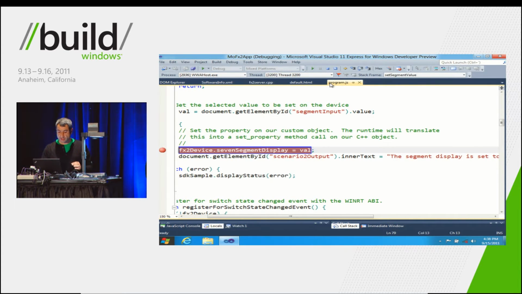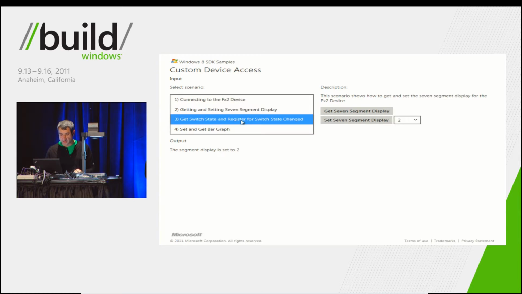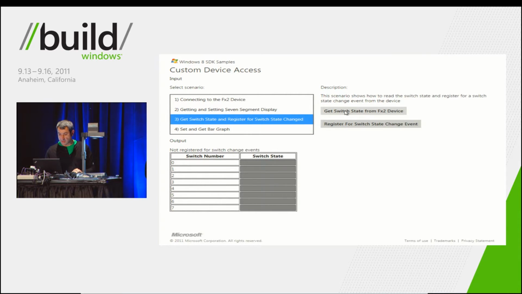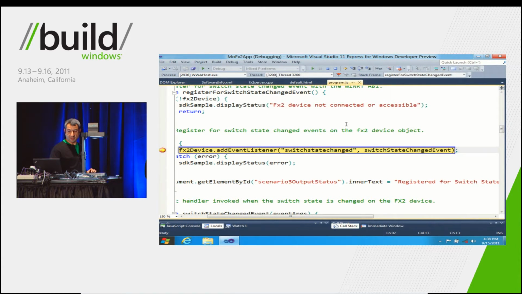We can continue. Let's revisit that get switch state example. First, I'm going to reset the switch values. So let's get the switch state currently. Next, let's register for a switch change event.